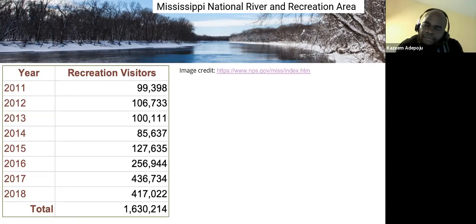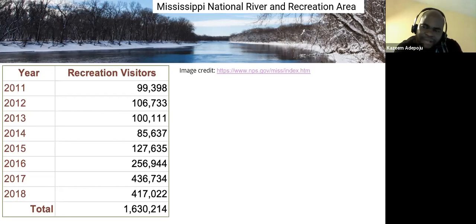I think what the manager of this recreational facility has in mind is a situation whereby they're going to attract a lot of visitors. So having a data set of this nature, the question now is, how do we analyze it? How do we analyze data sets that are collected over time? And that is what we're going to be doing in this topic. That is why it is called time series analysis.